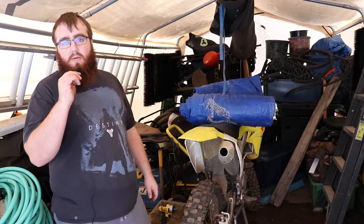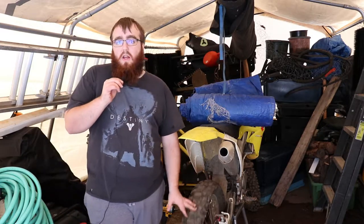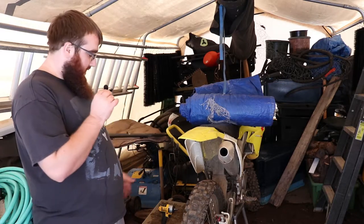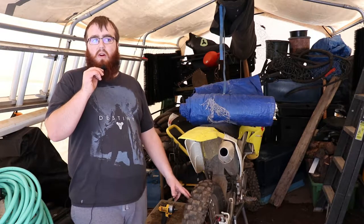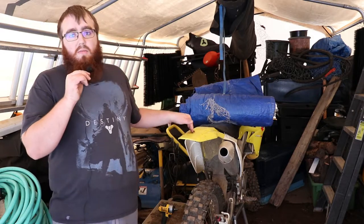All right, guys, well, I'm just going to be holding the microphone for this bit. We got the wheel back on. It's spinning nicely. I hear the brakes rubbing a little bit, but I think it's going to wear in a little bit. I think there was a bit at the start of the summer where I kind of tightened the brakes, so I think maybe I'll have to loosen them.